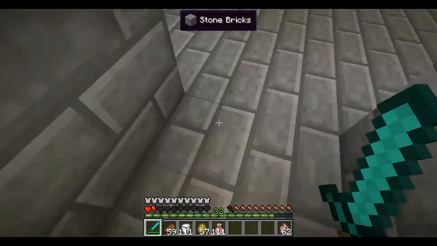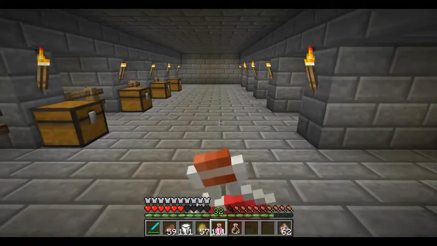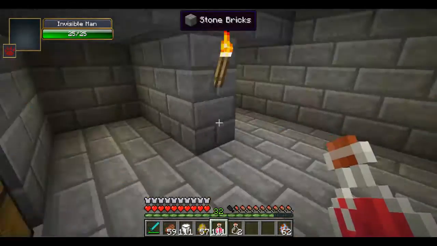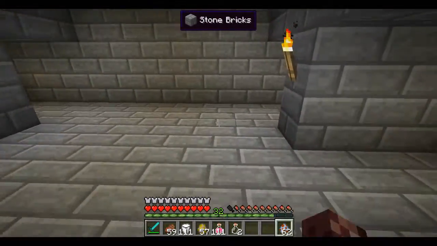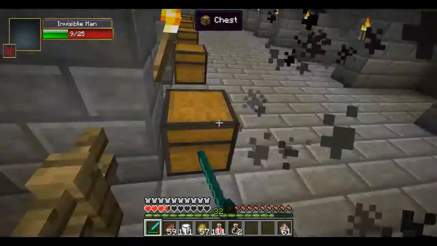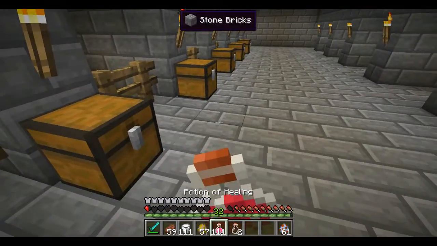Okay. So yes, does he drop anything? He didn't drop anything. That guy hurts a lot. Okay, so be very wary of the Invisible Man because he will kind of come out of nowhere and wreck your face. This is with full diamond on. I know on the mod page it said he will kill you. That's literally what it said on the mod page.